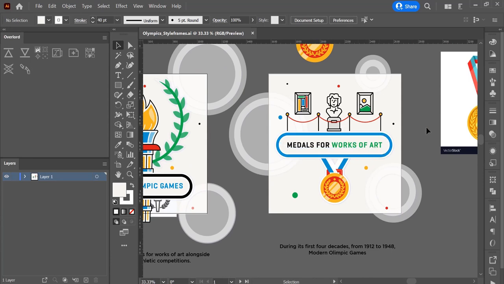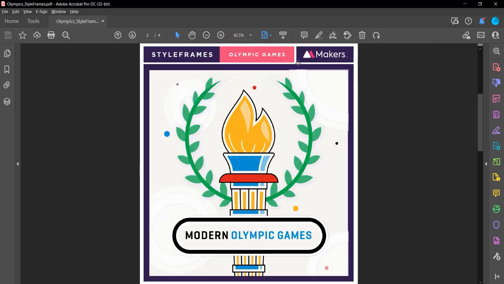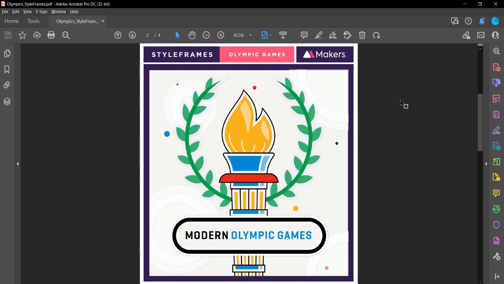Now that the style frames are ready, I'll add them to the PDF template and have the script excerpts on top and place the image underneath. Then we can once again send it to the client for feedback. Once we get them approved, we can then move on to the storyboard part of the project.